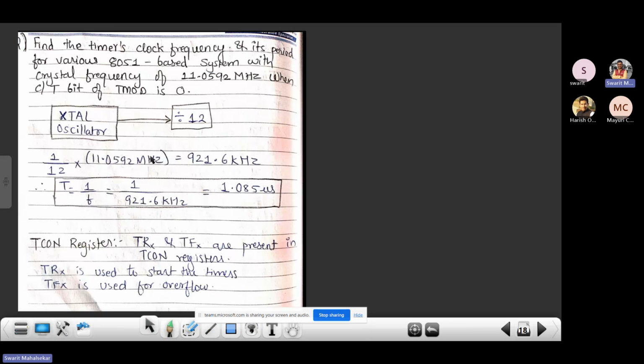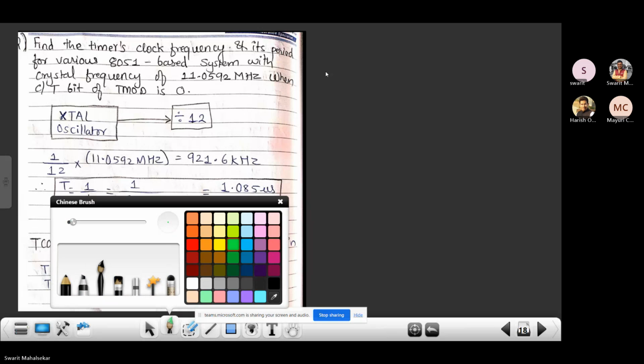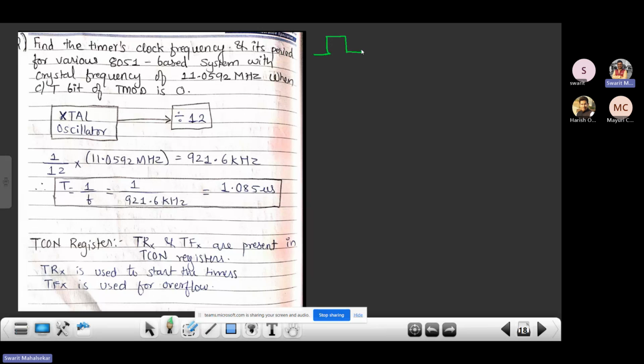Remember one thing: in 8051, to execute one instruction, it takes 12 T states, that is, 12 cycles to execute one instruction. I had performed a mathematical operation, which is another concept, and I don't want to involve you with it, but just remember one thing. Since we require 12 T states, we take 1 by 12 of the frequency of the crystal which we connect to the 8051 controller, that is 11.0592 megahertz, and this is the frequency that we get.